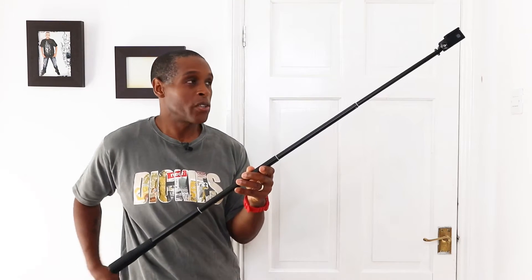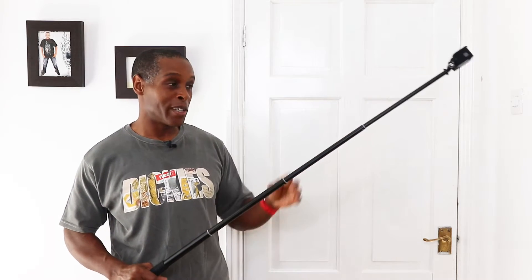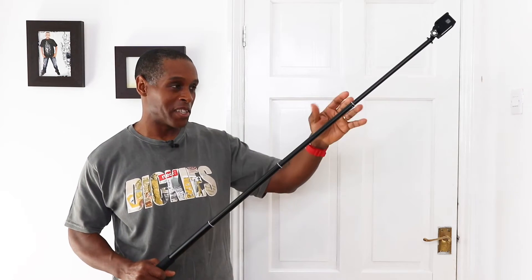This is how the GoEasy Plus looks when it's fully extended. From the very bottom of the pole to the top of the mount, it states it is 43.3 inches long and folds down to 14.2 inches. However, measuring just the true extension — excluding the handle and mount — it comes in at 35.6 inches. For sturdiness, giving it a shake, it's quite sturdy when fully extended with not much wobble and it doesn't feel like it's going to snap at the sections.